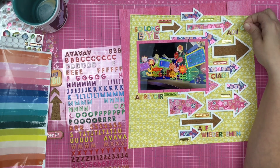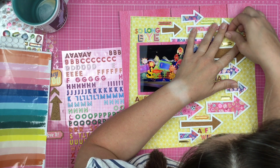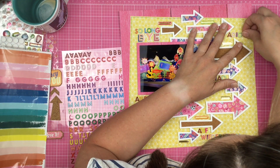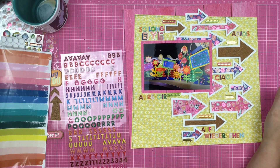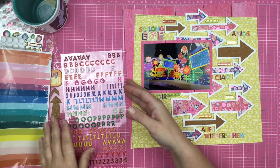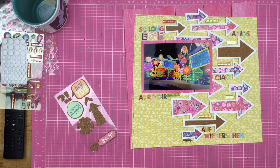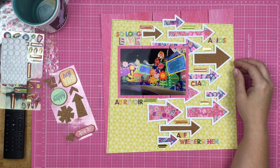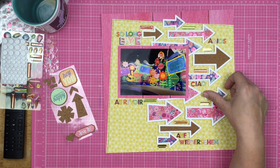We also have 'adios' over here, so I get those guys down. Then I turned off the camera and added the cork heart at the top dividing the pink and yellow, put on the 'love it' and 'awesome' cork labels, and added some journaling about how fun it is to have our names on the screen from the RFID. I made sure all my letters were super colorful because my photo is super colorful and It's a Small World is super colorful — I just wanted that feeling to be there. Then I touch up my paper a little and we're calling that done.